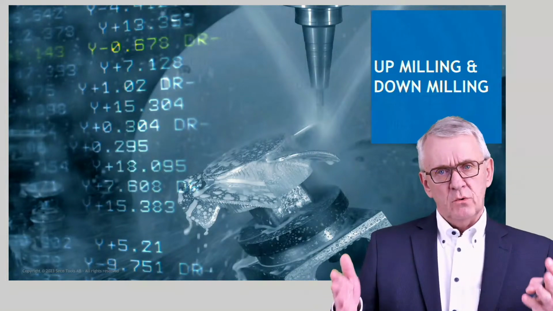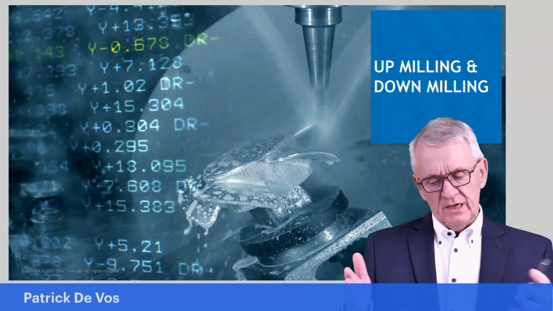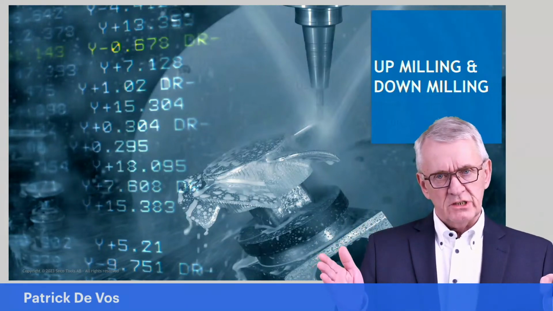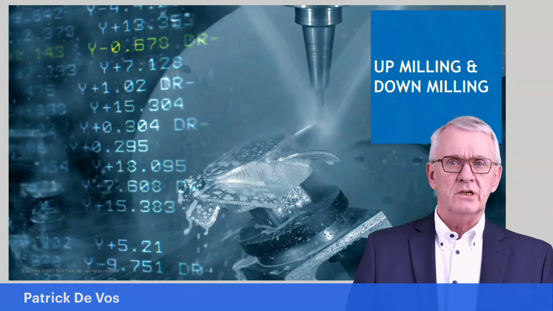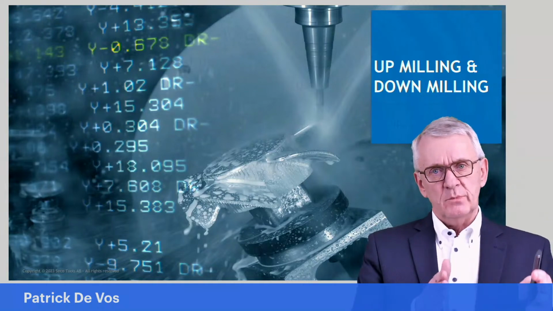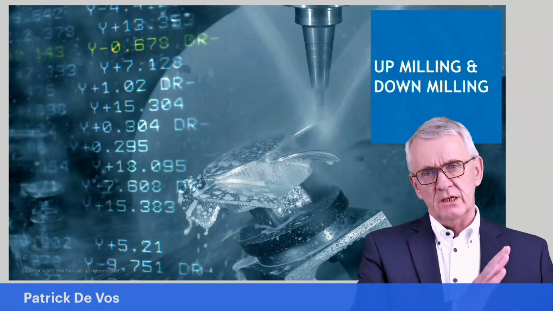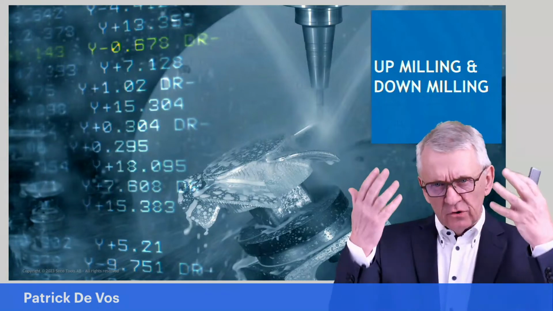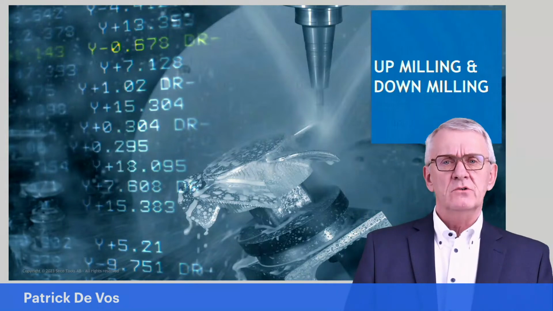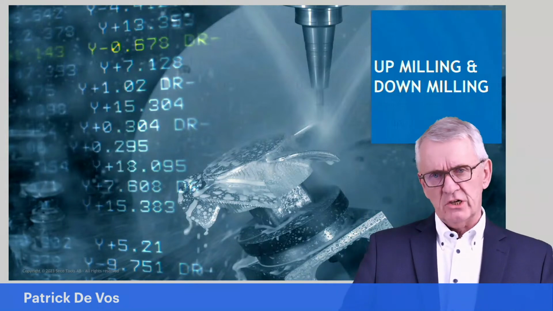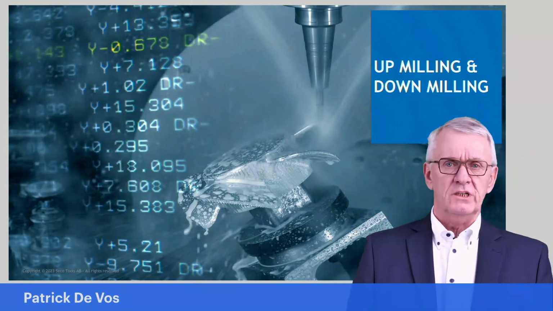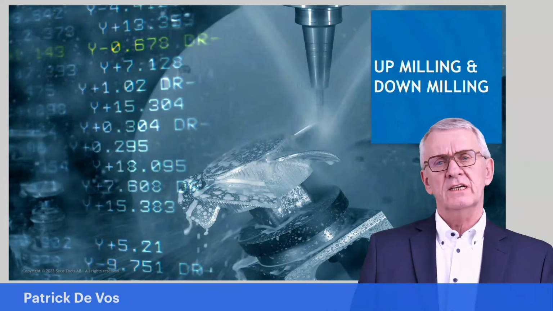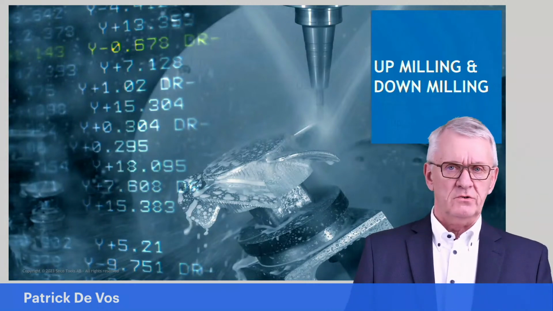How do we position a workpiece and a milling cutter compared to each other? Three basic choices. If I approach it a bit theoretically: side milling, central milling, and in side milling you have side milling, up milling, side milling, down milling. Down milling is, and you have to try to imagine it, when a milling cutter is cutting a chip from thick to thin, we call it down milling. Some people refer to it also as climb milling.